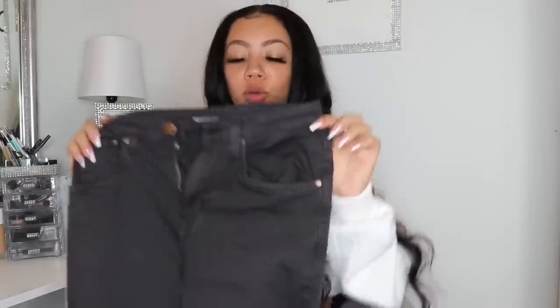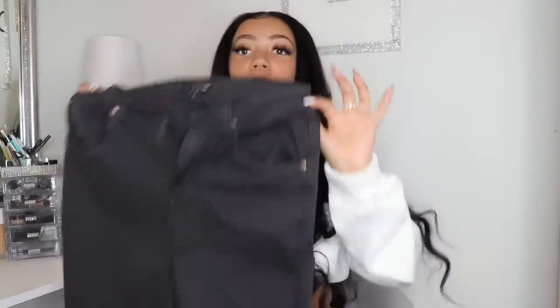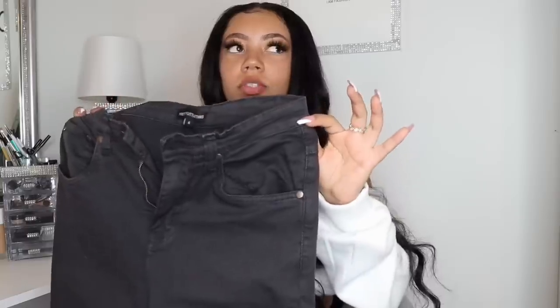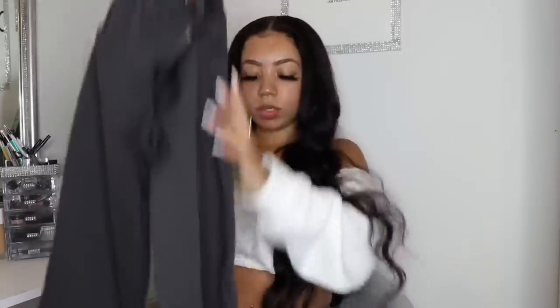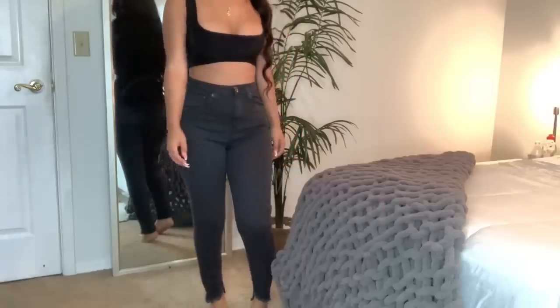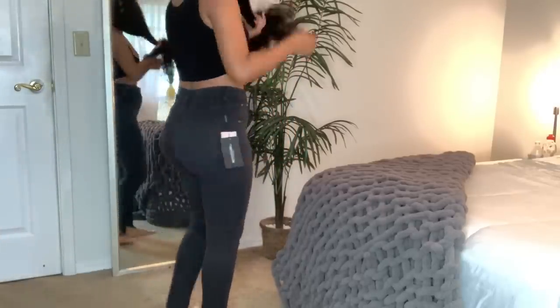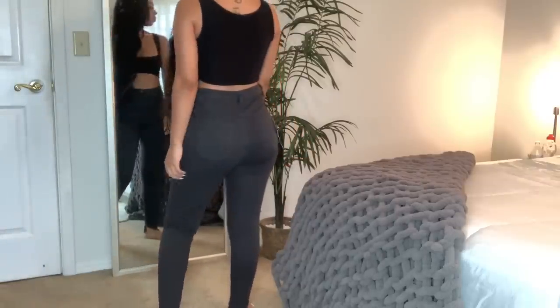I got these charcoal black jeans. The reason I really got these, even though I already have a few pairs of this color, is because at the bottom it has a really cute cut that felt different. You can wear these over some boots, which would be super cute. I got these in a UK 6 and I probably could have gone down a size, but for fall layering it wouldn't look bad.